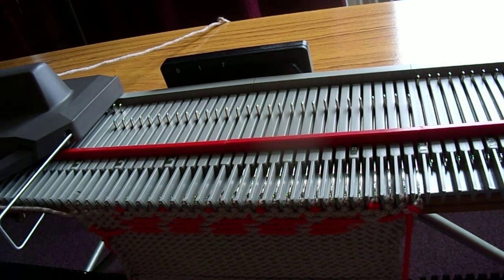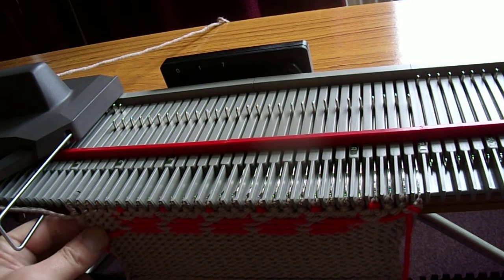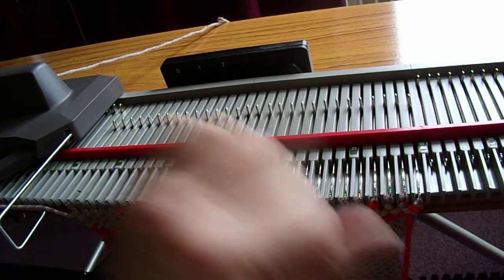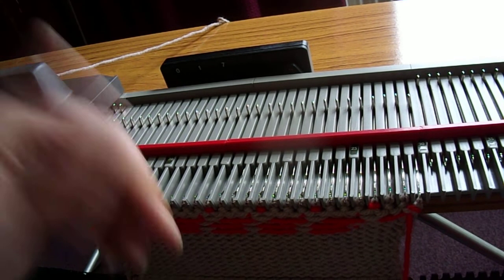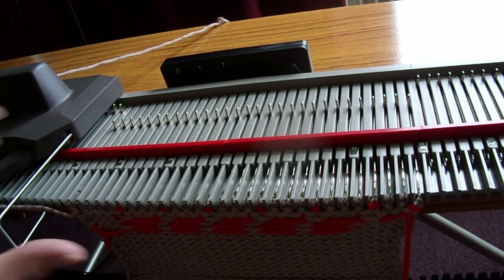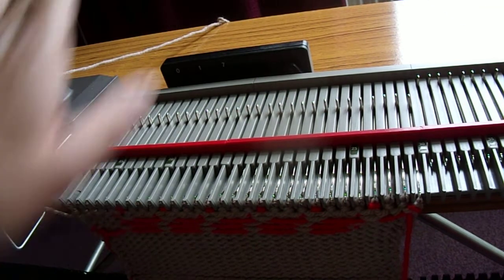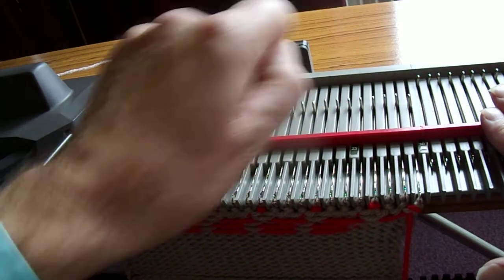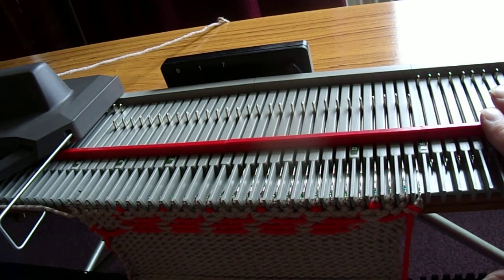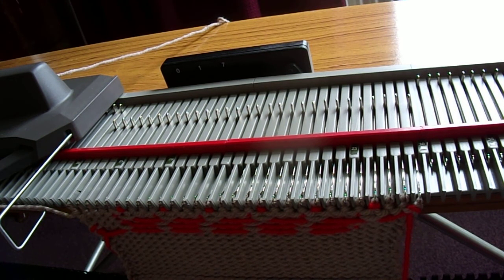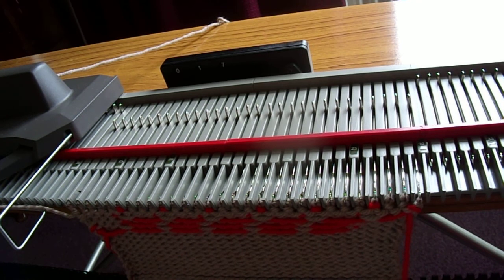So now this is how you do your Fair Isle—you can make up your own designs. But do remember, because I know nobody ever shows it in the videos, about locking the contrast thread in and then locking it out at the end, because if you just leave threads dangling they will come undone. Get some graph paper and plan your design. You can do it with more than one color; just make sure you do not get them all tangled up. And it is not like in intarsia—you do not have to cross the threads over; you keep them separate. So give it a go and have some fun. Thank you for watching!